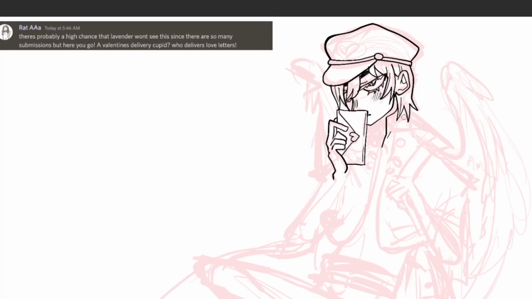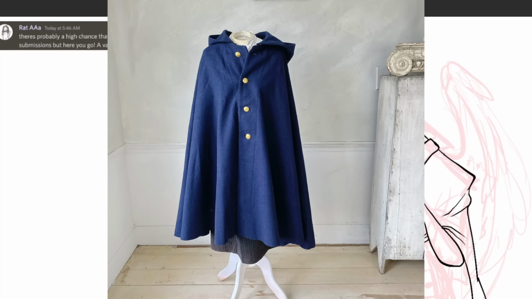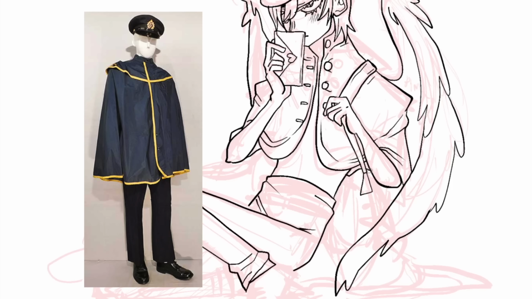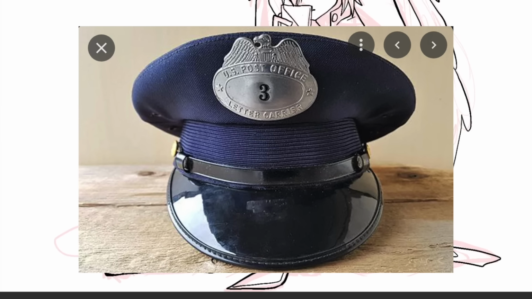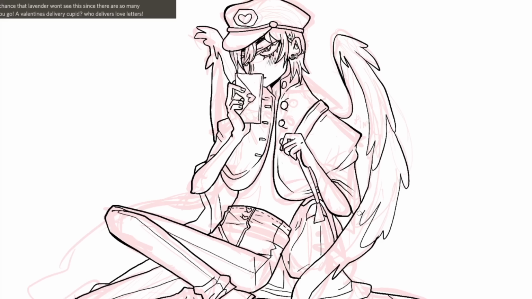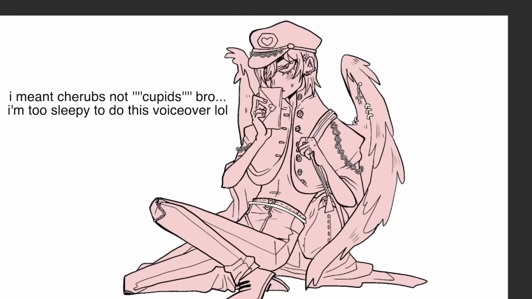So my main design focus with this Valentine's delivery Cupid was a vintage uniform for the postal service, the American postal service, that had this really cool dark blue cape, as well as this almost kind of police looking hat that apparently they used to wear. So I put together this little uniform. I think he looks very cute and very handsome in it, and to really up the flirty Valentine's Day vibes, he doesn't have any shirt on under his cape. I guess cupids are mostly naked too, so that's why I thought he should be showing a little more skin.